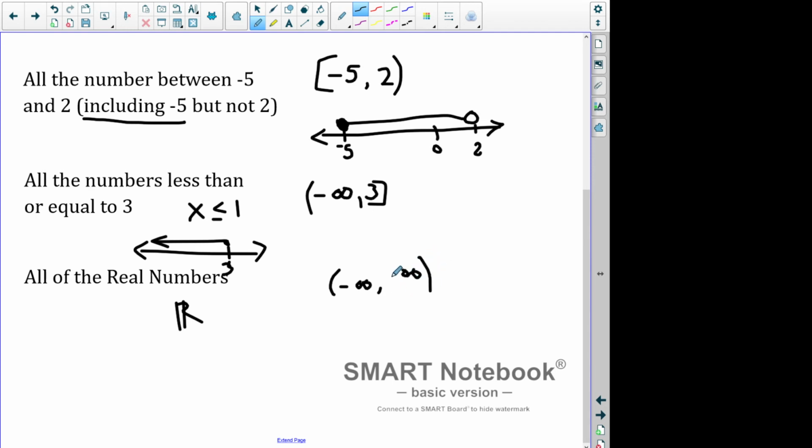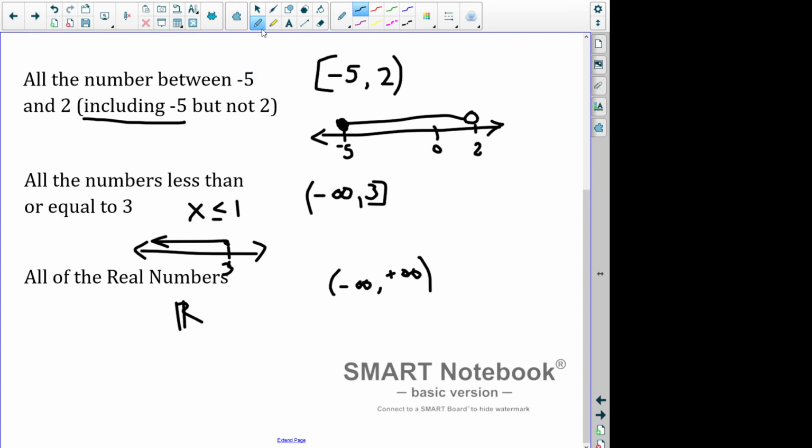Okay. And sometimes you'll see it written with a positive there, and sometimes without. If there's no positive there, it's assuming that it means to the right. If you mean to the left-hand side, you should put it to the left. You would never ever see a positive infinity on the left-hand side of an interval notation, and you would never ever see a negative infinity on the right-hand side of a notation. So negative means to the left, positive means to the right. Okay. And then we always use the round brackets or the open brackets.